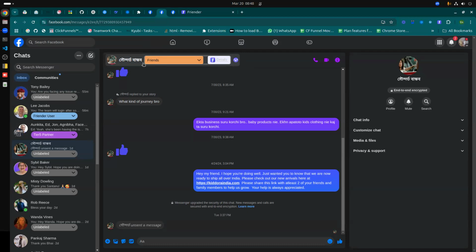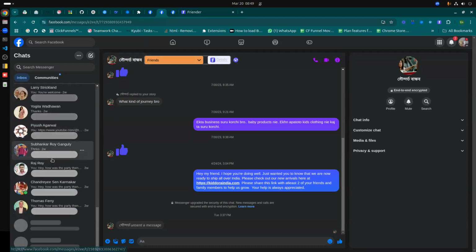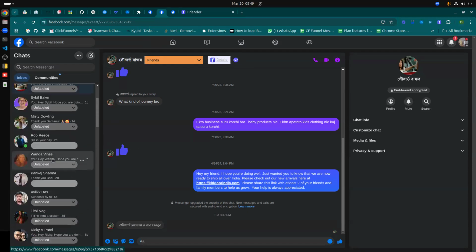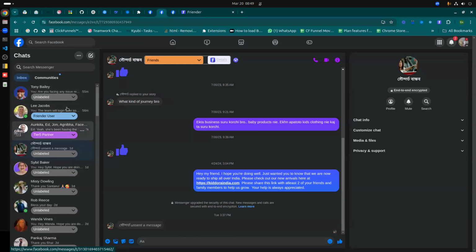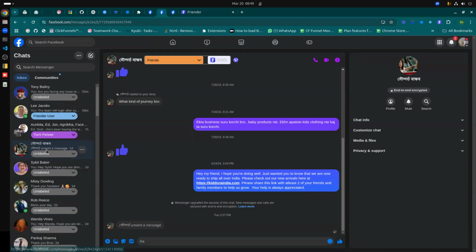On the left hand side as well, we have all these drop downs where all the labels are coming from Friender. Now sometimes you will see that here the label is showing properly, but on the left hand side for the same person I might see a different label.